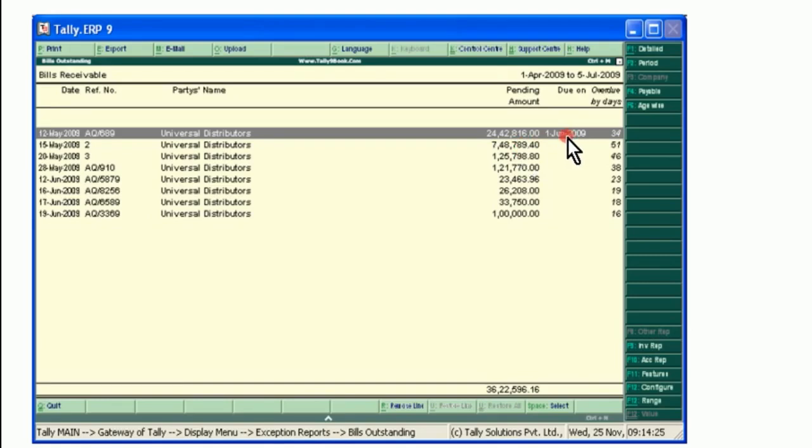That means, for example, you can set the credit period for 15 days, and from the 15 days it will take the due date. Overdue by days 34, 51, 46, it is showing that thing.